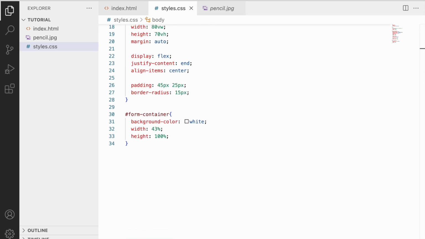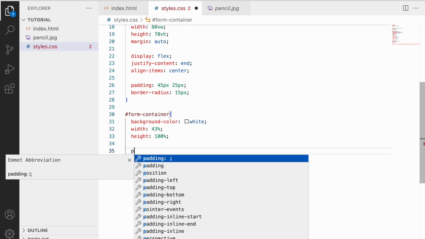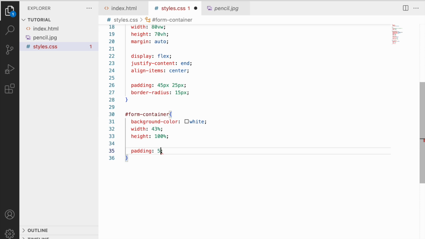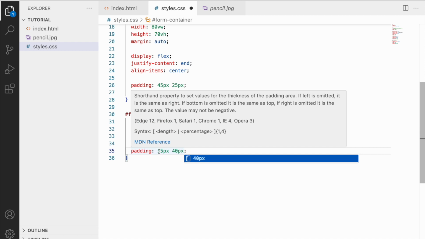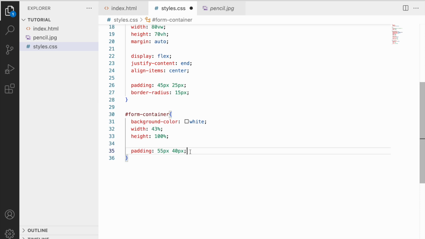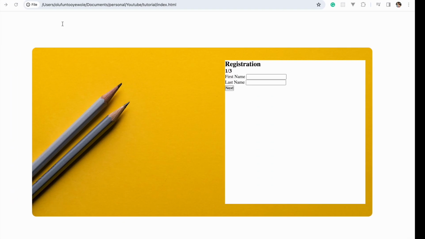So for the font container, we'll just give it a padding of 55 pixels. So this is 55 pixels up, down. Then this goes 40 pixels to the left and to the right. That's what I'm doing there, in case you don't know. Then let's just see what that is.